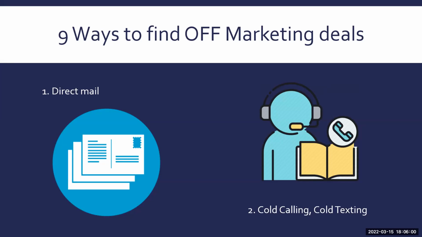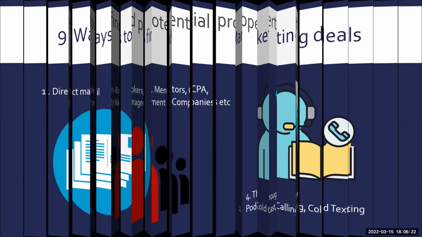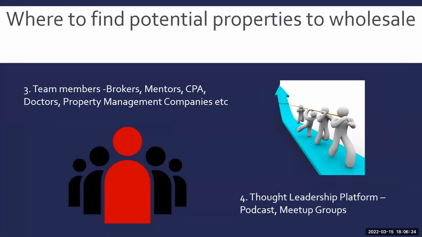So that's where we go. That's where we do it. We do text blasting now. Out of 500, I may get maybe 50 people who text me back, and probably 49 of those cuss me out. But that one that said, yeah, I do have that property, man, and I'm interested in selling it, makes it all worth it. But it's a numbers game, though. You've got to keep that in mind.